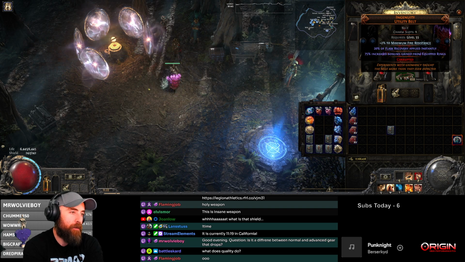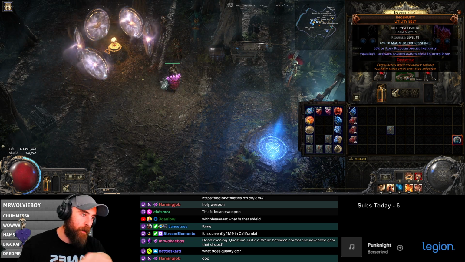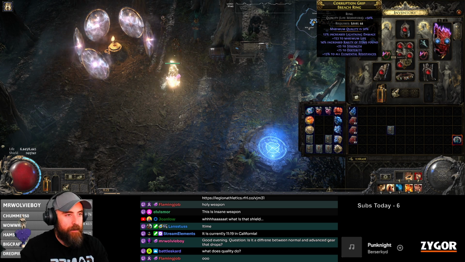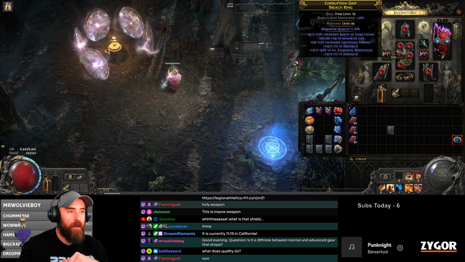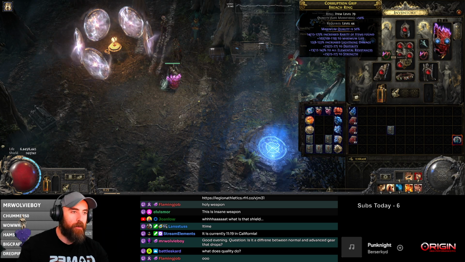And this one gives me 75% increased bonuses gained from equipped rings. This can go up to 80 on its own, and then you can corrupt it to make it go above 80, which is crazy. Quality just improves the stats. So this ring probably had like 100 life on it normally, and then you quality it up to 150, right? Then you can quality it up to 150 life.